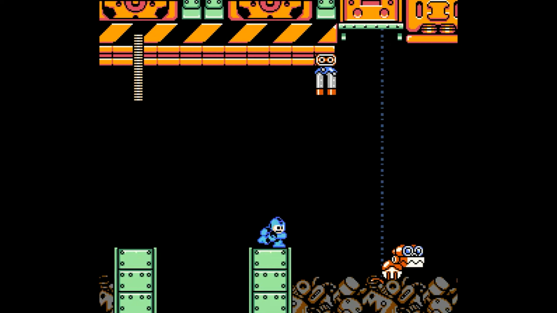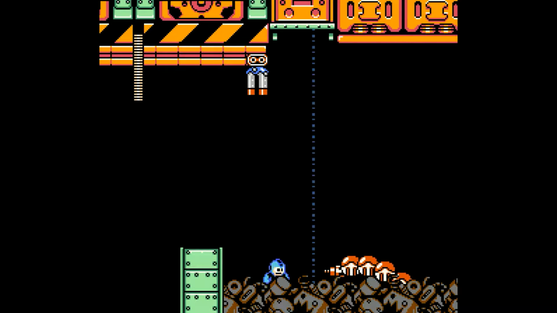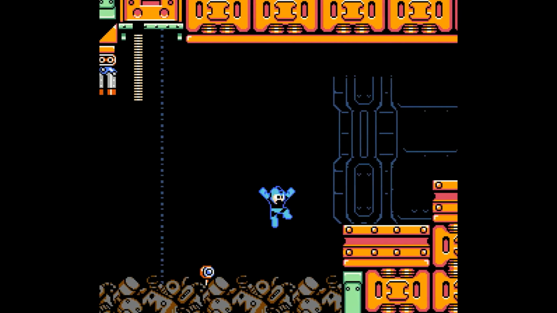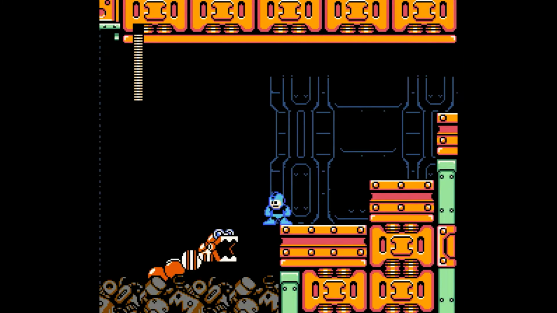Oop. Doesn't that look like something bad's going to happen? It does, yeah. That was a good jump, though. That was pixel perfect. Thank you, thank you. It's a lot easier now that we can see it. Also, this level's way easier than all the other ones we've tried.